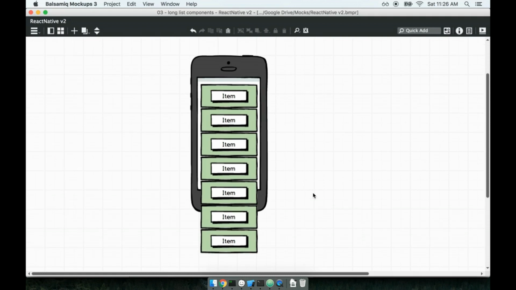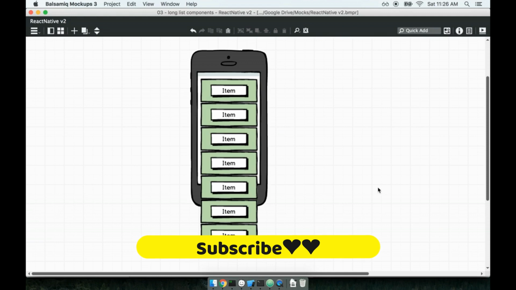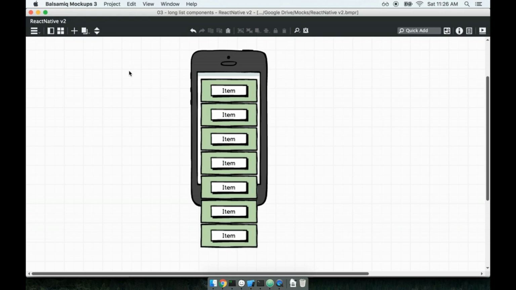Just to be really clear one more time, I just want to echo it again. The reason that mapping over a list of items to build a list is bad for performance is that for every item in that list, we are instantaneously creating one component. So 100 items in the list equals 100 components that we have to create up front. To address this performance issue, React Native includes a little tool called ListView.